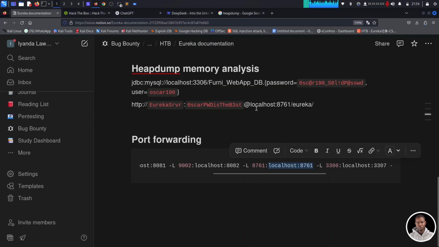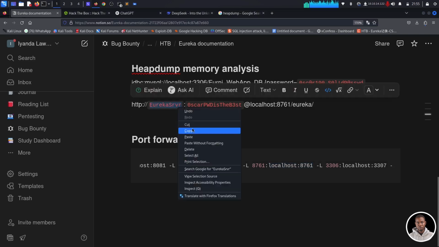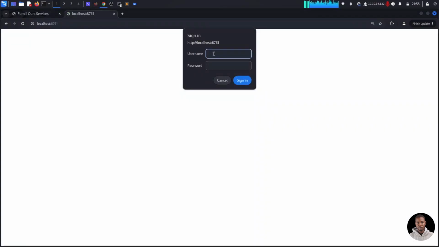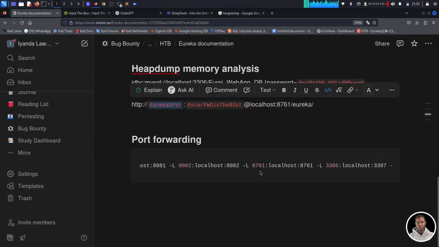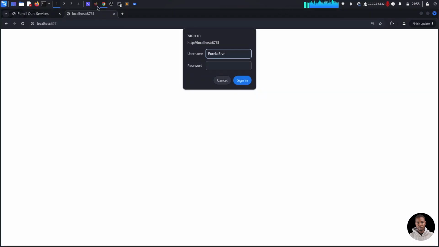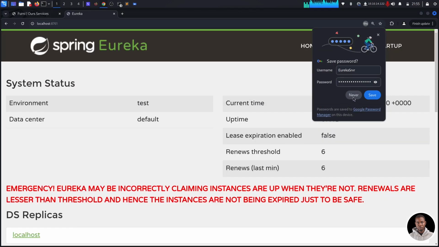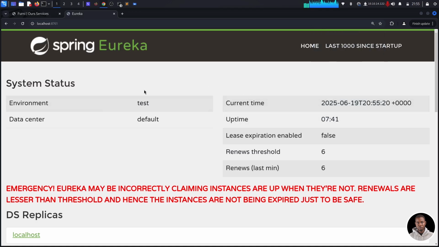So I'm going to enter the credential we extracted, which is this for the user, and we're going to use this as a password. So I think we're authenticated. And let me just click never.